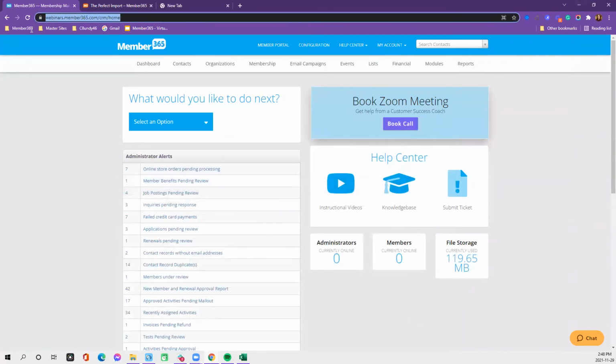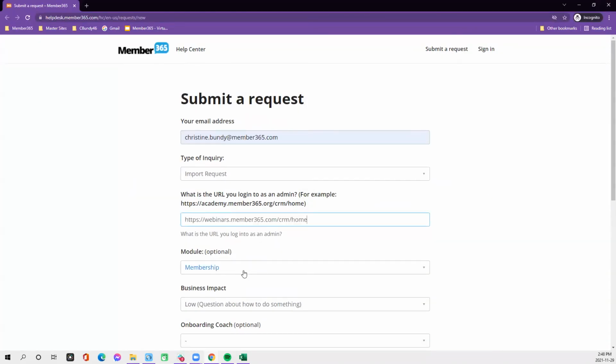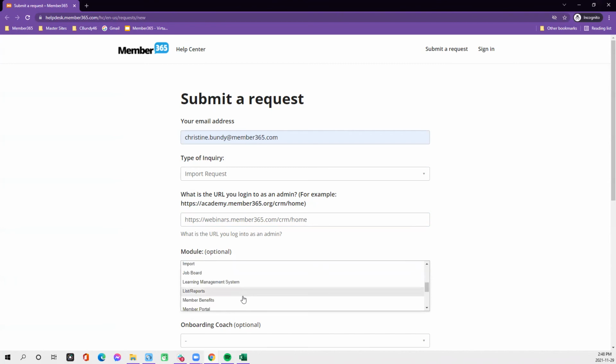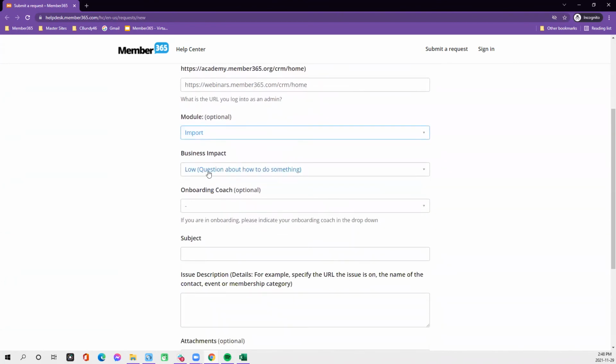So at the top, I would just grab the URL, be able to bring that over. What module am I looking to do? I'm doing an import. It's a low business impact. Do I know who my coach is? Find your coach. Import request.